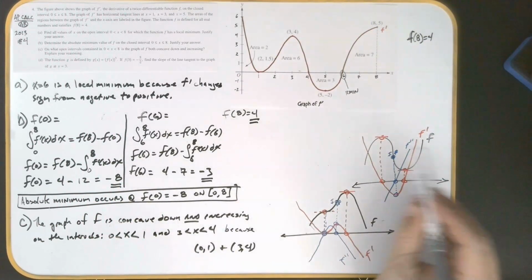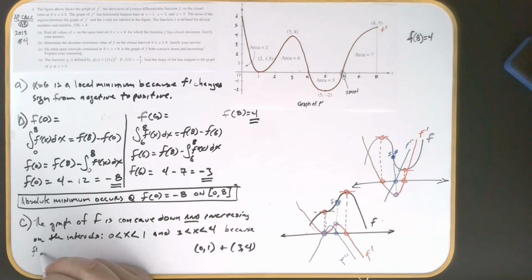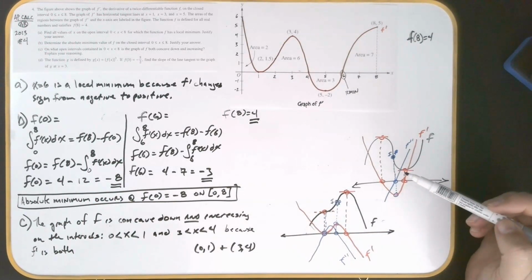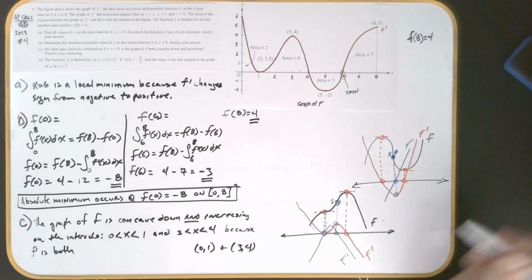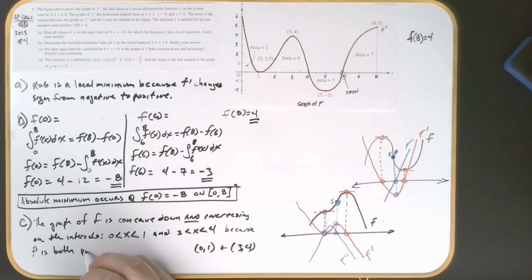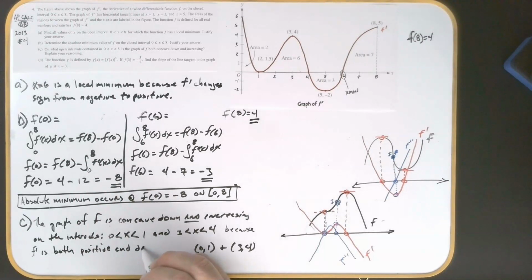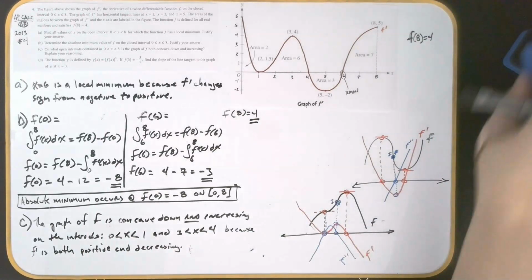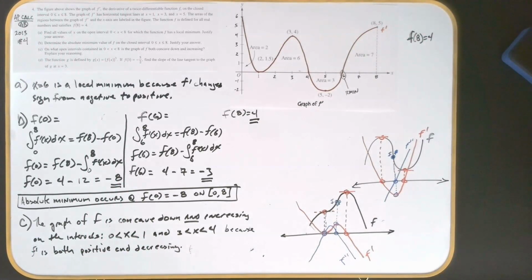and here's where we have to make sure we read this correctly, because f prime is doing two things. Now remember, for the original function to be increasing, f prime had to be positive. F prime is both positive, that was the first restriction, but the other thing it had to be doing was, to have the concave down part, it had to be decreasing. And we'll get rid of that.